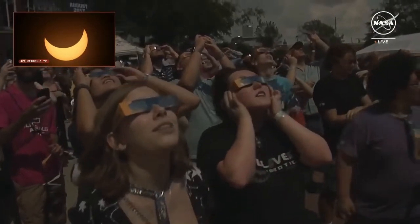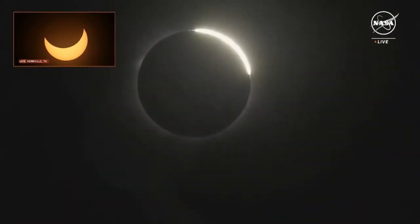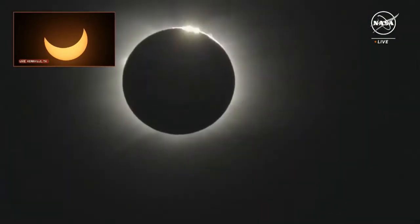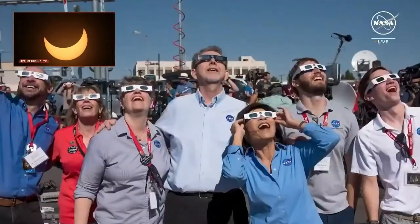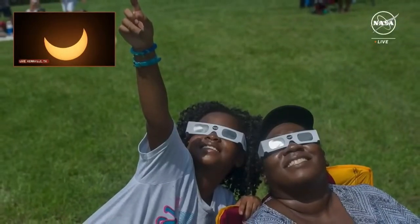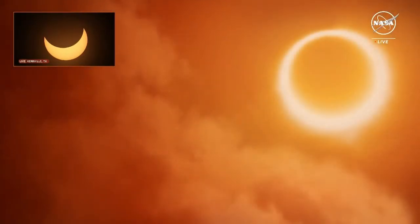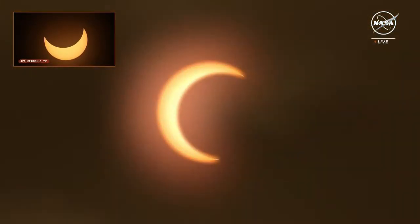It still literally gives me goosebumps every time I talk about it. It's a visceral, emotional experience. You have to experience it to understand. I thought I knew what it would be like, but I gasped at the sheer wonder. You're going to hear that intake of air and awe. It was the most beautiful natural thing I've ever seen. So to have an eclipse basically in my backyard is just indescribable.